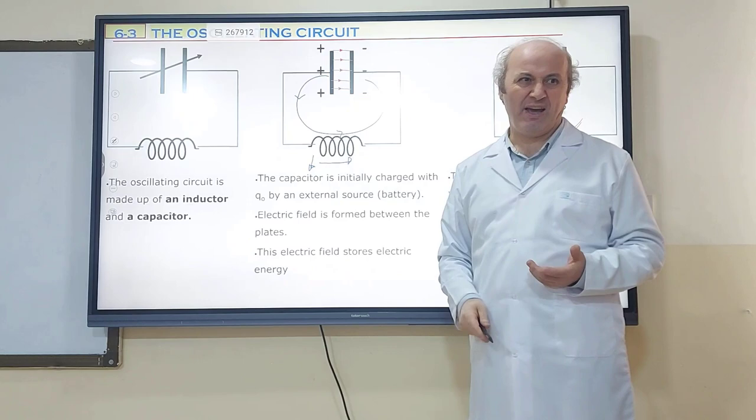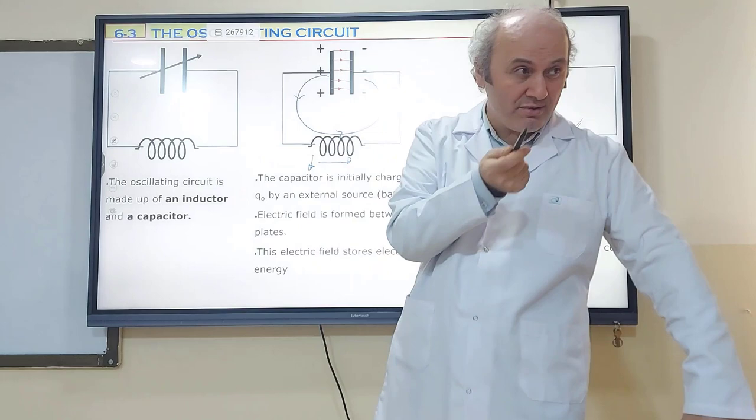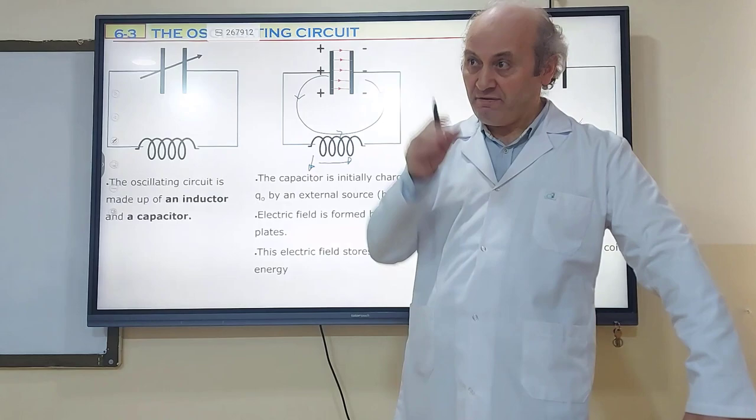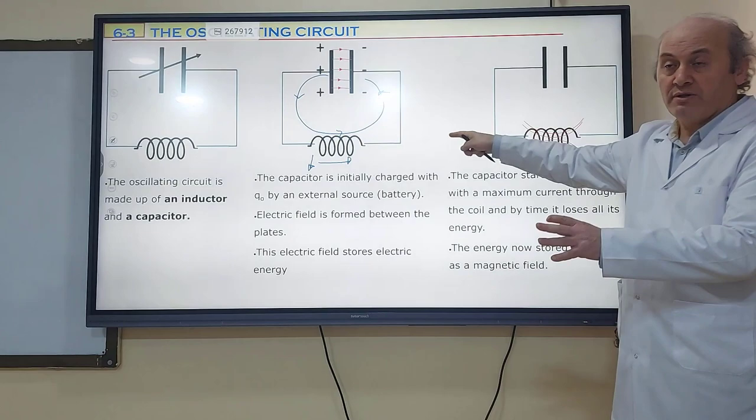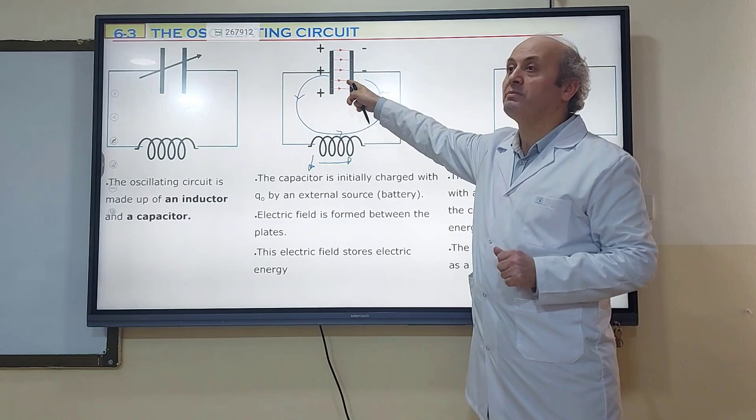If the electric current on the coil decreases, the coil reacts to this decrease and induces a supporting electric current. Do you remember it? Self-induced current. If the electric current on the coil decreases, it will support this decrease by a self-induced electric current. This self-induced current doesn't make the electric current zero. It causes the capacitor to be charged again, but in the opposite polarity.